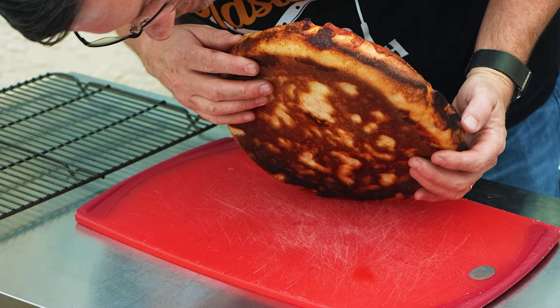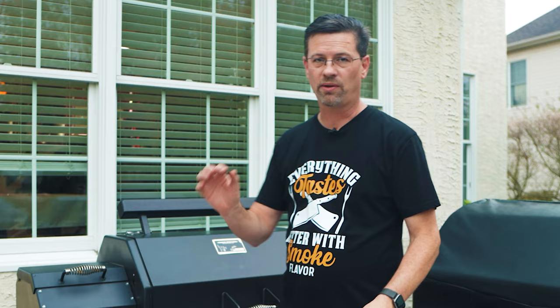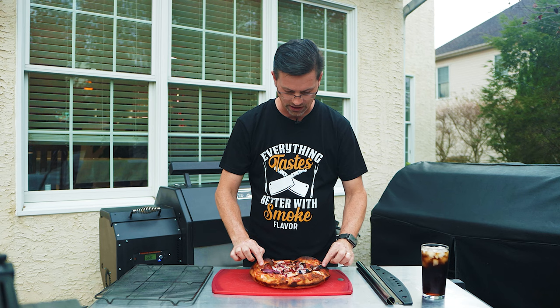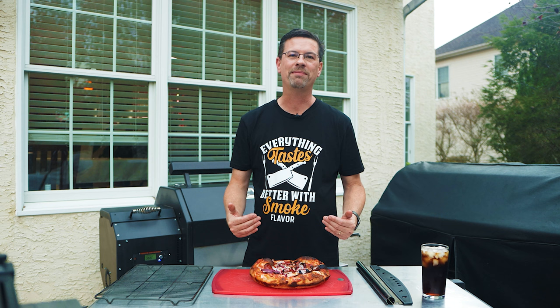It's been five minutes and I can't take the smell anymore. You can look on the bottom — it's got a gorgeous crust down there. Here's how we cooked it: four and a half minutes up top on the burner at 500 degrees. It took about a minute and a half for the pan to start sizzling — the oil in the cast iron pan around the outside — then I let it go another three minutes. Then we put it in the oven, and around the three-minute mark I rotated the handle to the other side just to make sure we get some even cooking. The one thing I'm going to want is a big cast iron pan with no handles so I can rotate it around more easily. Seven-minute cook time inside the oven — so a total of about 11 and a half minutes, and it's looking delicious.